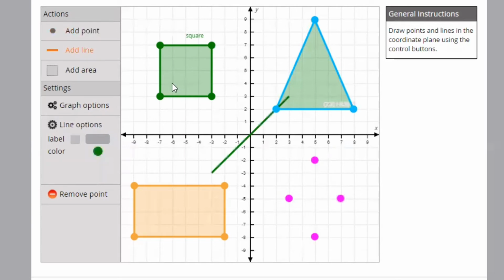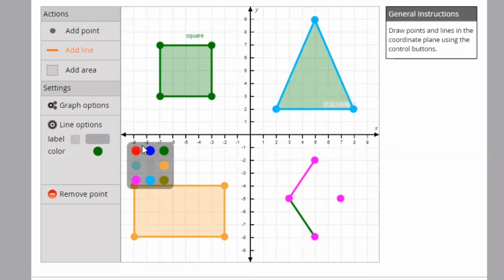All right, to make this a shape, we're going to go ahead and add some lines so we can better see our shape. I'm going to go ahead and change the color of that to match my shape. And then we're going to add another line because it just says add line here. And then when you click on it and move it to where you want, it'll be highlighted that you're using this line, and you can change the color.